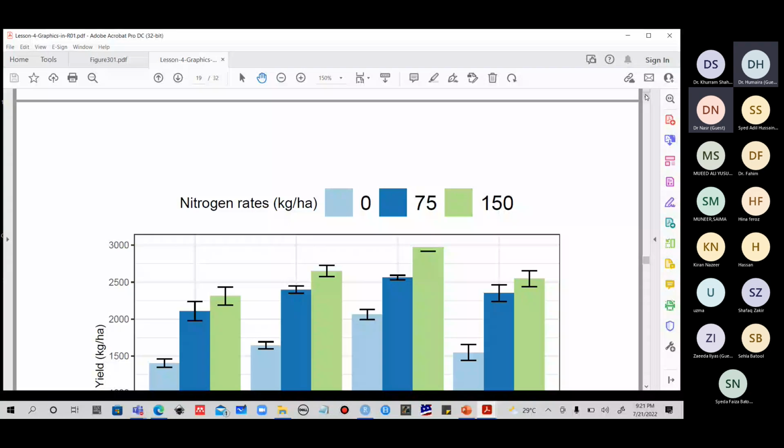Now you can see that we have also modified the legends. In the above graph you can see that nitrogen rates and factor appear on your graph, but the right title is not appearing. You can zoom in a little bit. The PDF document is at 150% zoom out. Maybe you can zoom in up to 100 so that we can see the whole graph.